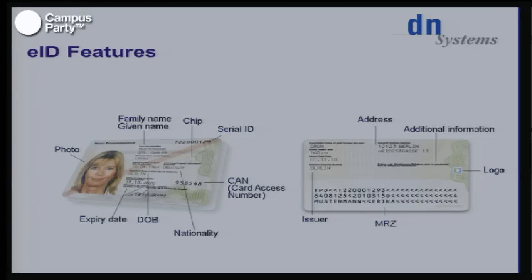Can you imagine what this number is good for? Okay, another nice compromise by politics. The first idea was that every one of these electronic ID cards gets protected by a 6-digit PIN. This PIN can only be entered 3 times and then the electronic ID card will be blocked. The next thing that happened is the police said, wait a moment, we can only read the data from your new ID card if you enter a 6-digit PIN? What happens if you get a drunken driver? You think they can remember the 6 digits if they are drunk and we catch them?